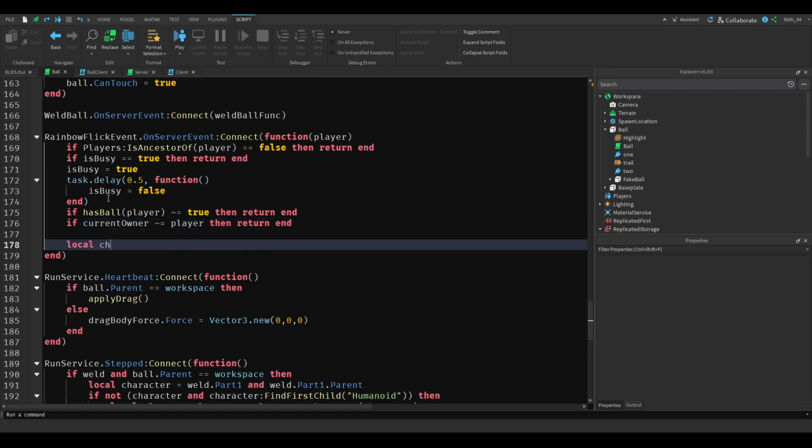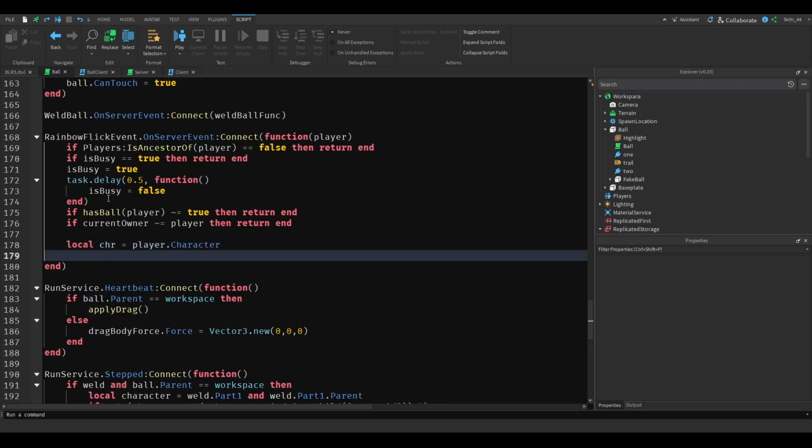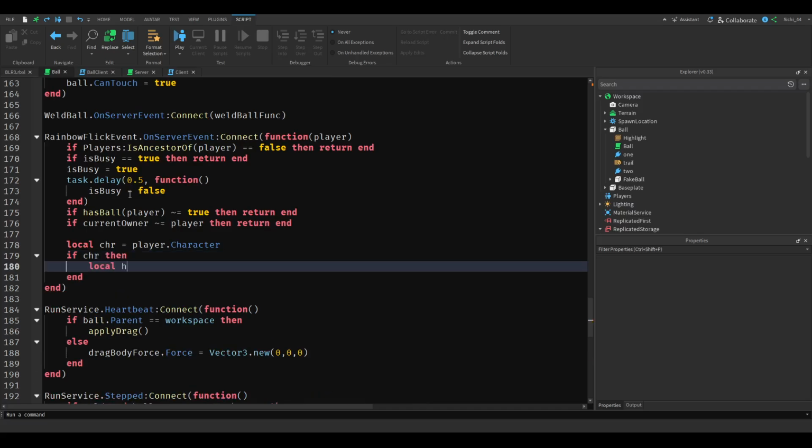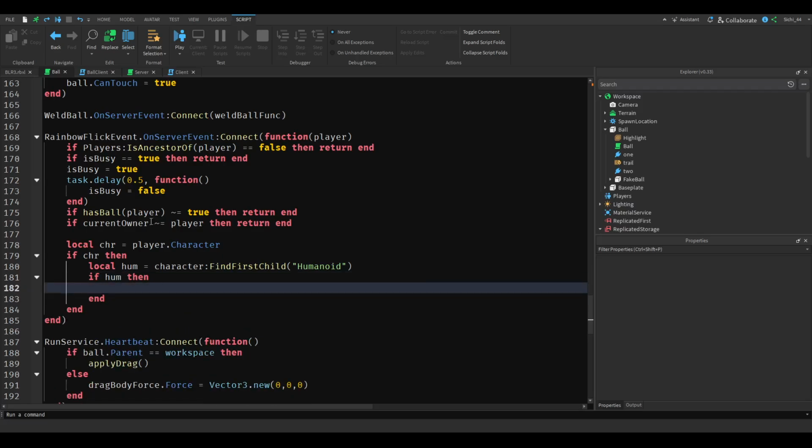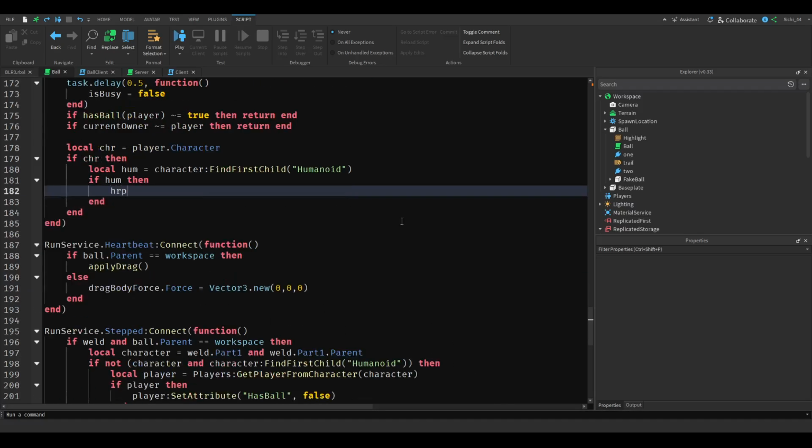Then we get the character. Then we get the humanoid. This character humanoid. If the humanoid is there, then we get the local HRP.